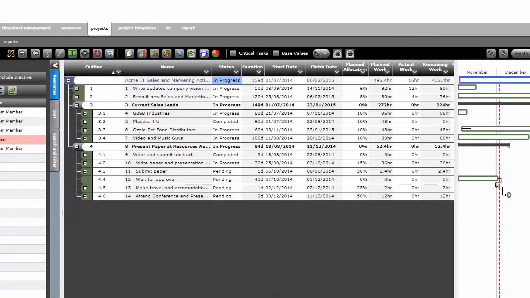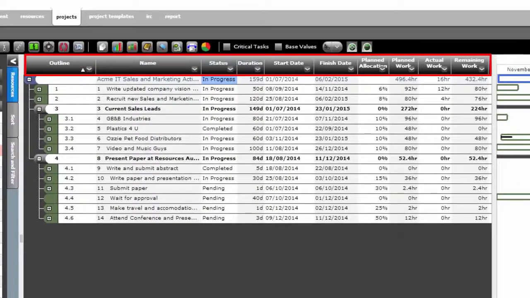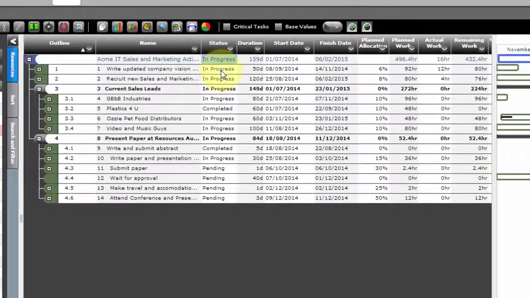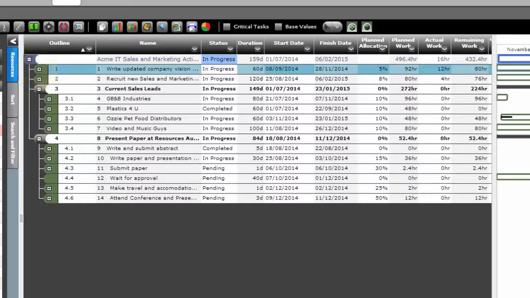Details for each task are shown as columns in the task list. Which columns are displayed, the display order and sorting can be tailored by each user. How to do this will be covered in session 6 of this video series. You can update task information directly in the list. To do this, double-click on the task, click in the column to be updated, update the information, then press the Enter key or click on the green traffic light icon at the left of the task.